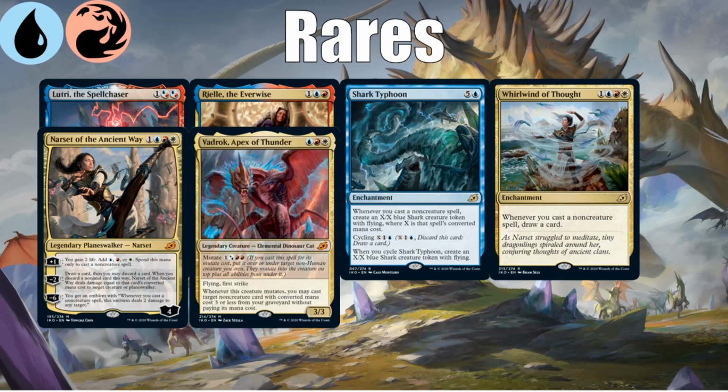Vadrock, Apex of Thunder. This guy's a bomb in any deck, as all the Apexes are, but this one's going to be at its best in this deck because its Mutate trigger lets you cast a non-creature card with converted mana cost 3 or less from your graveyard without paying its mana cost. And that's going to be the easiest to fulfill in this deck. So blue-red, all about spells. We've seen it before. We're seeing it again here.